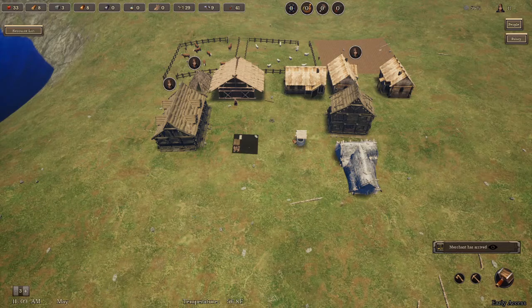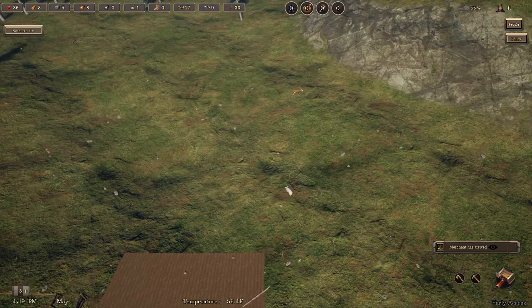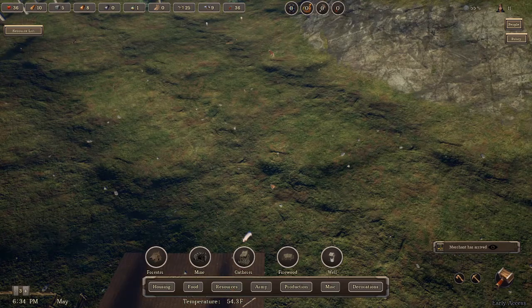We now have 11 people. Still have only our 2 laborers. It would be really nice to get some of these kids to grow up, and so that way they can start helping out. I think there needs to be like a book of laws in this game. We can start child labor. So we need 15 wood for a mine.